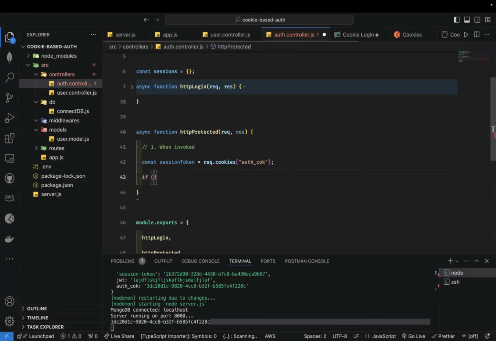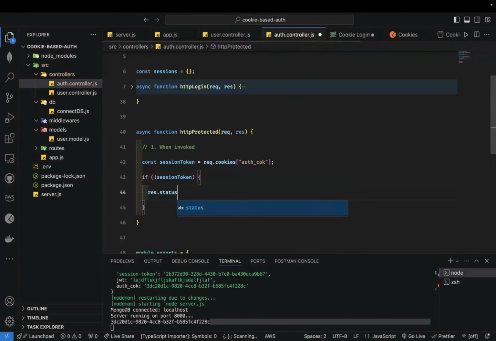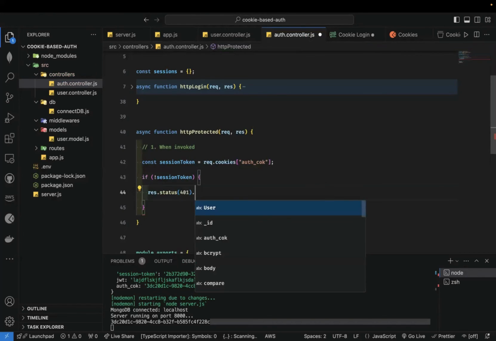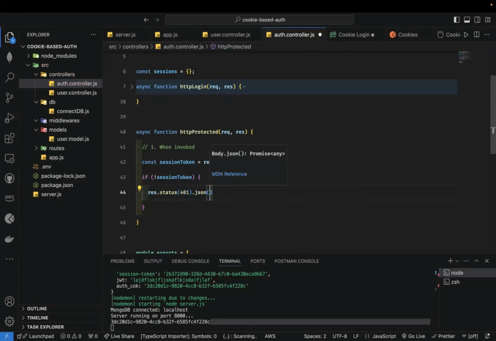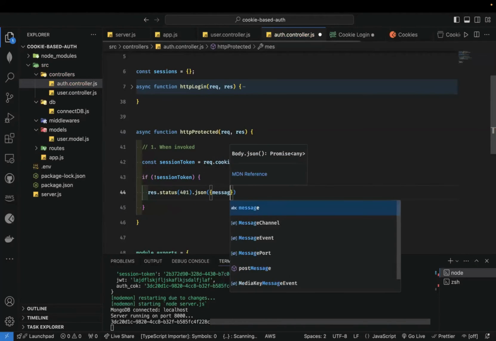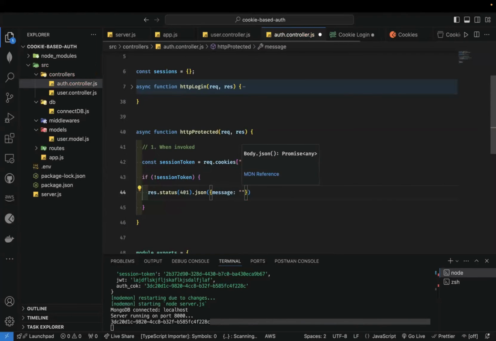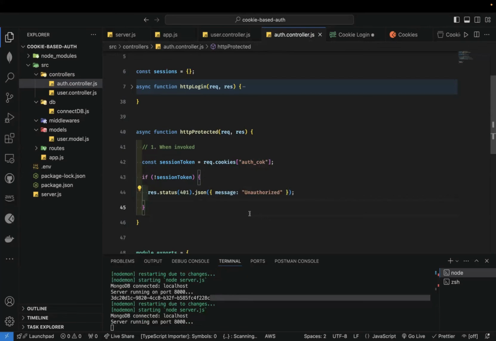So we're going to say if it doesn't exist, we want to respond to the user with the status of 401. Is it 401 or 403? 401. So let's say JSON, message: unauthorized. If it doesn't exist, we say unauthorized.